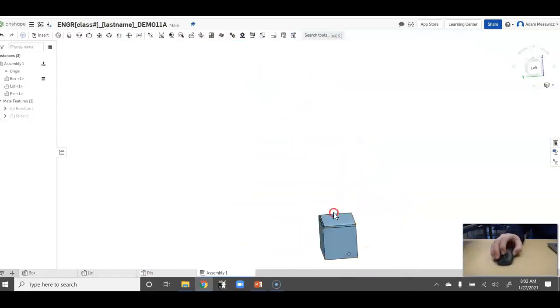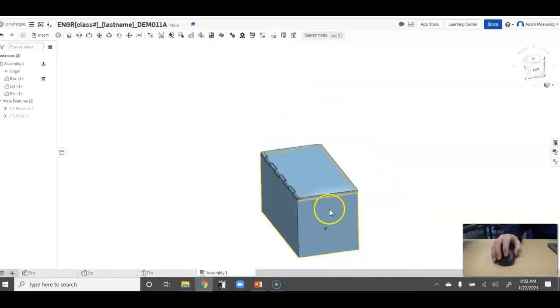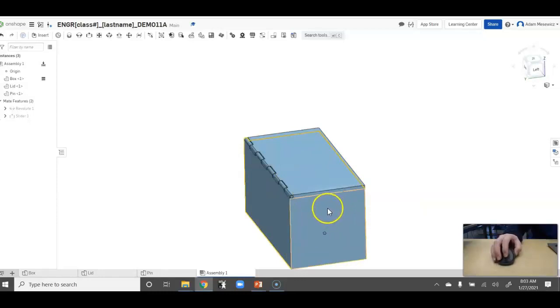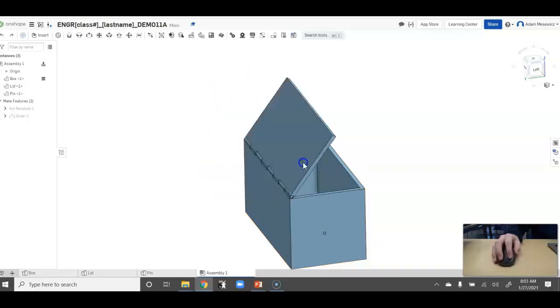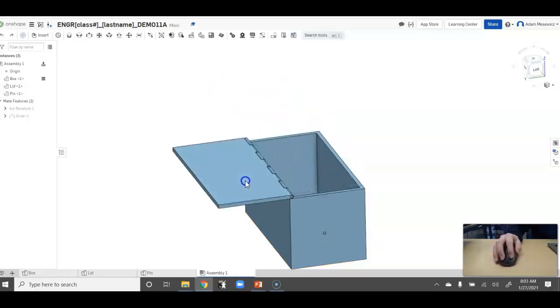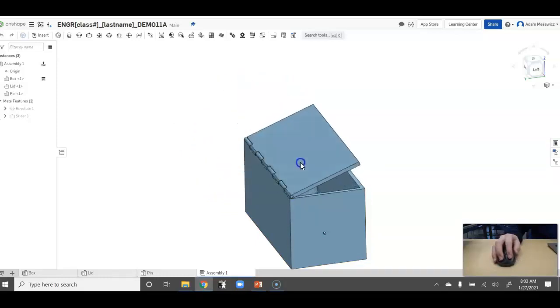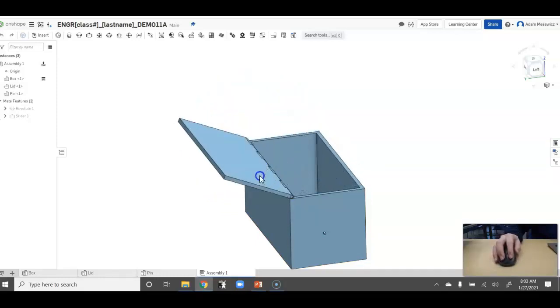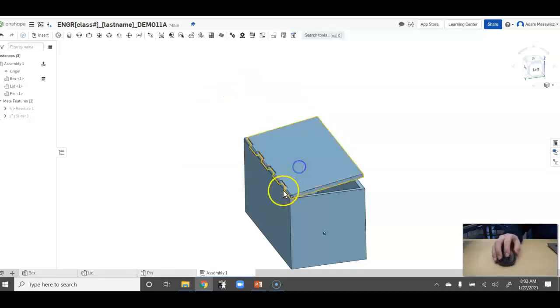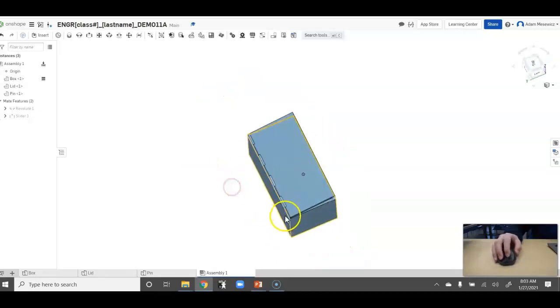Okay. So again, this might take you some trial and error. You might not have the exact same angles as I do. You might have some issues with these mate connectors. But I think if you troubleshoot this, the more you're working through this, the better you're going to understand it and the better you're going to be able to get yourself through problems as we continue to go through assemblies. So if you're struggling, continue to work. If you need help, call me in and I can help you out. But remember, the more that you can troubleshoot yourself, the better you're going to get at this and the fewer problems you're going to have going forward.